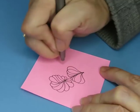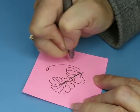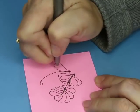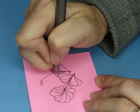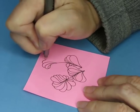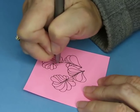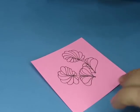Doesn't quite match the original. That's okay. So I'm going to put another one here. Come up going the other way. I'm going to put a leaf going that way, a leaf going this way. And you're going to get a few coming like that and like that and like that, and then something coming like this, and something coming like this. That doesn't look quite the same. I did something not quite the same. That's okay.